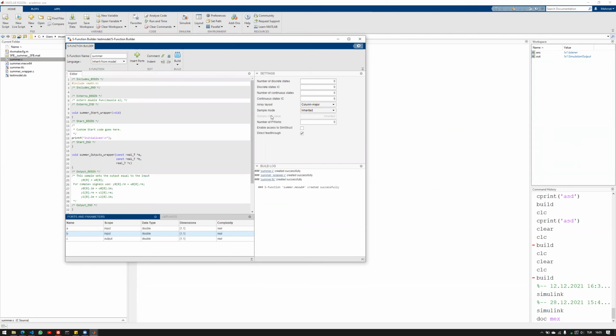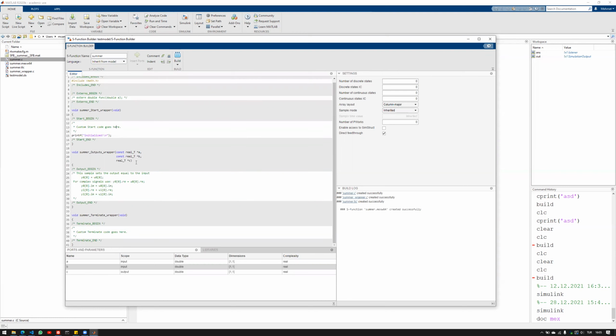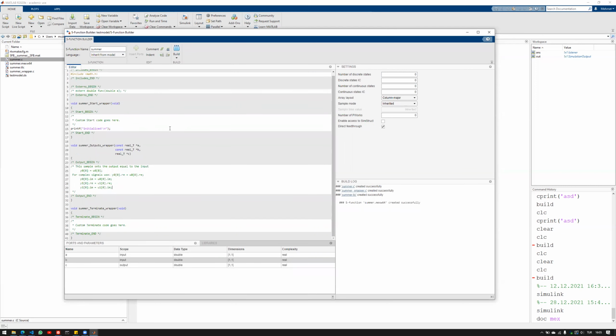And you have this interface here. On the right, we have some settings. You can specify discrete states or internals. But if you are porting something that is basically in low-level C, most of the time you just stick with the defaults here. We can use a language, C, C++, or from the model. Now, let's try to use C here to calculate the sum.